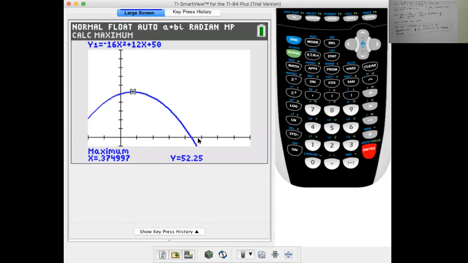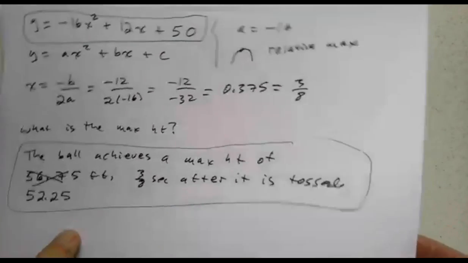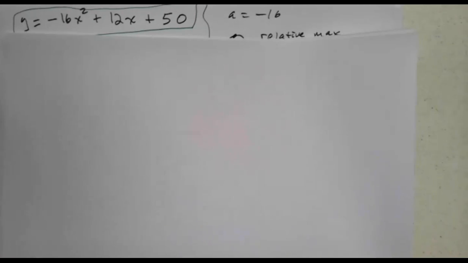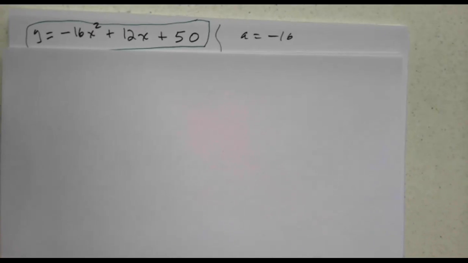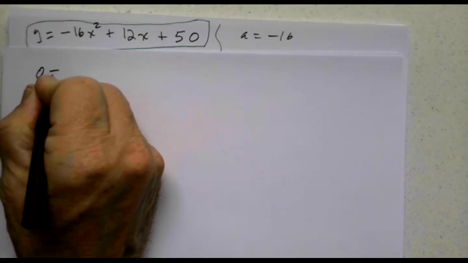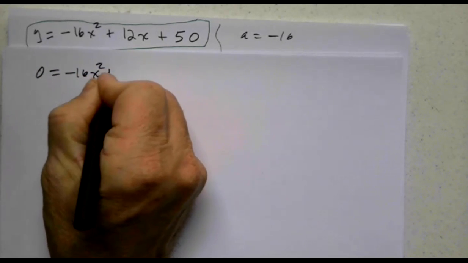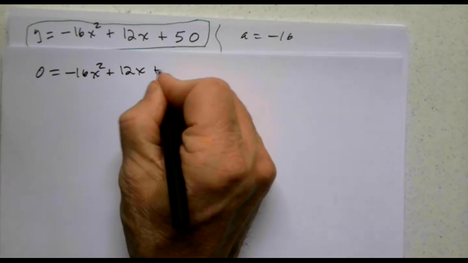Now we want to find out where it crosses. And again, when we did our tracing, we noticed it was a little bit more than 2. So before I let the calculator solve that, let me go ahead and solve it by hand, and then we'll check it with the calculator. So I need to find out, when does this parabola have a 0? So somewhere around 2.2 seconds, in that neighborhood. So let's go ahead and do our analysis. So here's our original function: negative 16x squared plus 12x plus 50. I want it to be equal to 0.